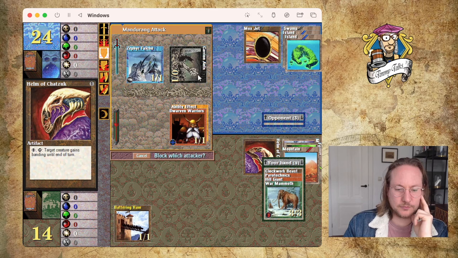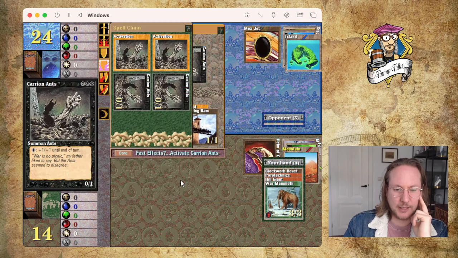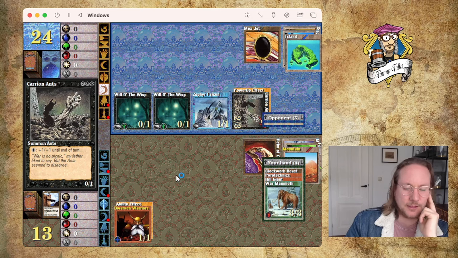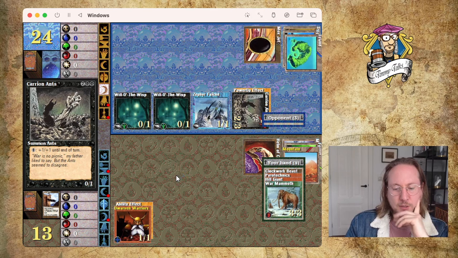No. One mana, and hopefully I can divide because it's got banding, right? Done. Okay, Carrion Ants assigned 2 damage. So I think my Battering Ram's gonna die. I think Dwarven Warriors could be good later in the game with those Willows that can make creatures unblockable.